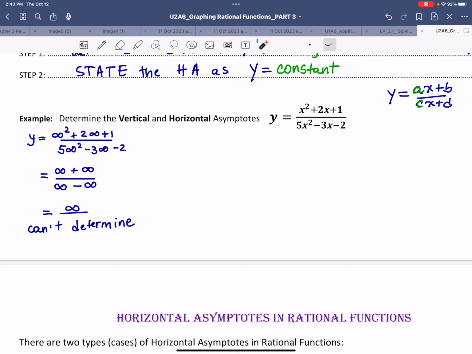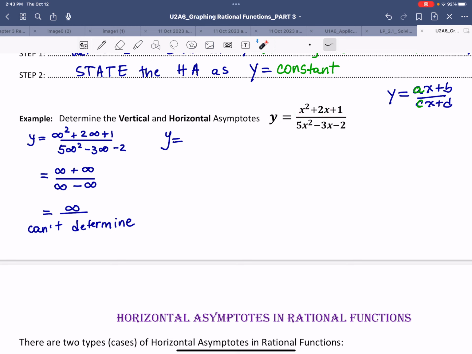So now we're thinking, what brought in infinity? Because it seems that that was a problem. So infinity came in because x became infinity. So we are thinking, well, is it possible to simplify x in some ways so that we can determine the value of y? So the only way we can simplify x is if we factor out x to whatever power we can take out. The higher the power, the better.